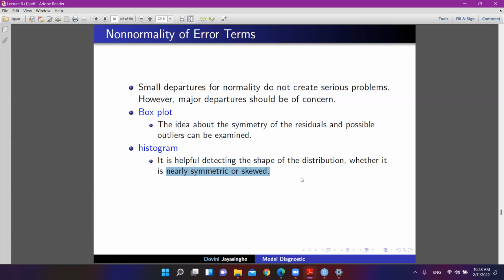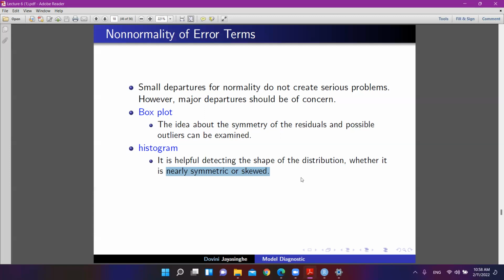So the standard normal distribution is just one possibility for the error distribution in regression, right? It doesn't have to be the standard normal distribution all the time. The mean should be 0. The variance should be constant, but it can be any value, it doesn't have to be 1. So even if a histogram or any plot passes the normality check, you still have to see whether the mean is 0.